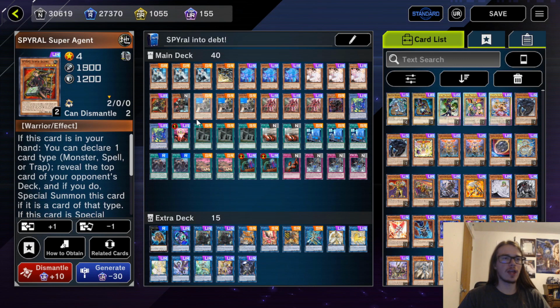Next up, we have ourselves the one Super Agent. Yes, we're only playing one of this, because honestly, you don't need more. Oftentimes, you just need the one. In fact, no, you still need the one. I was going to say maybe you don't even need it, but no, you still do.